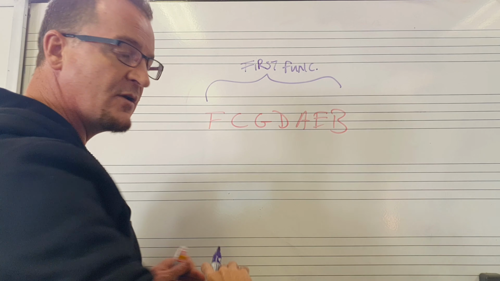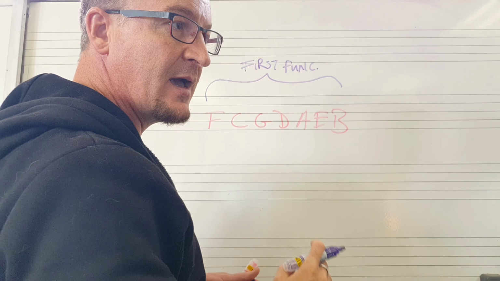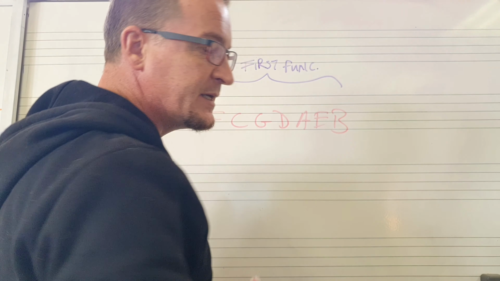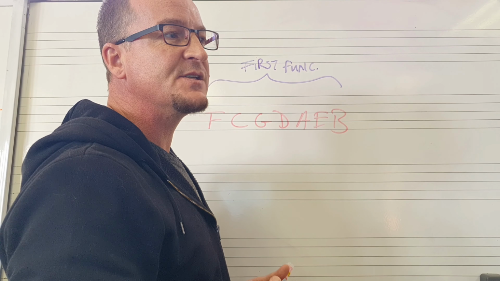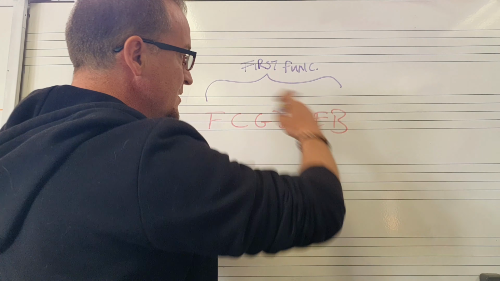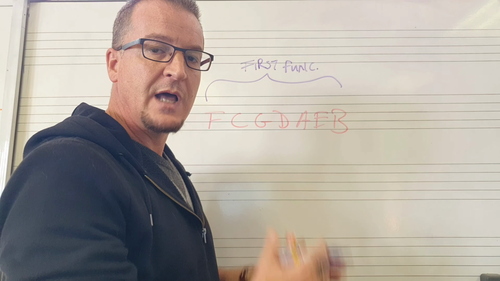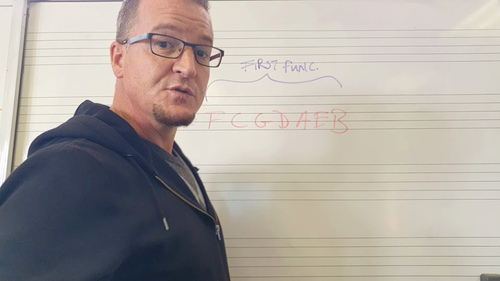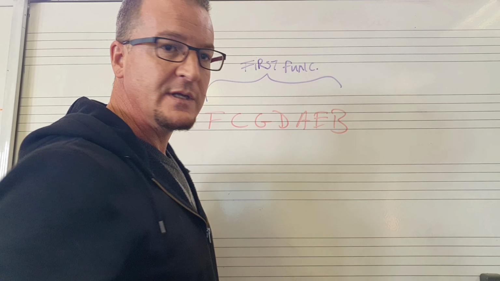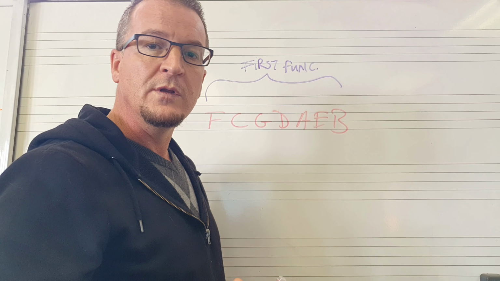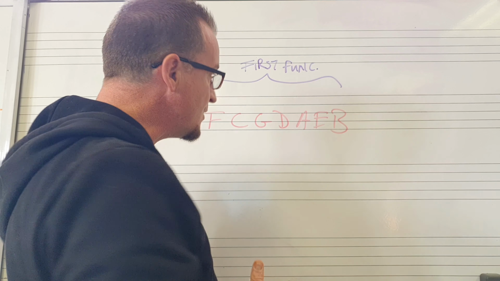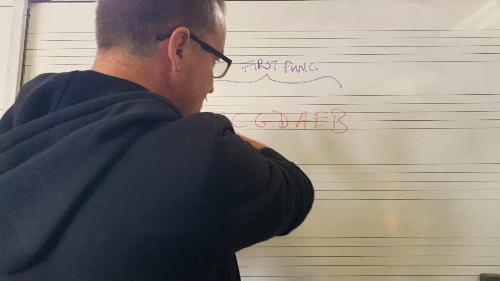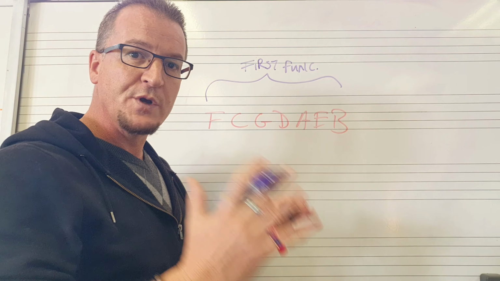You may have seen on the internet, if you look up the major key signature or a key signature circle, you'll see a big circle and all the key signatures are around the circle. I don't use that method. I could never draw a proper circle at school and it ended up looking terrible and I ended up mixing up all the key signatures. So I've taken that circle and I just draw it out in a straight line. So what do you do next?